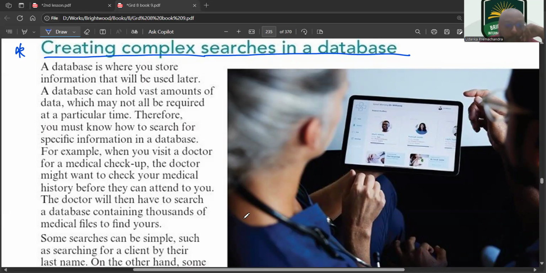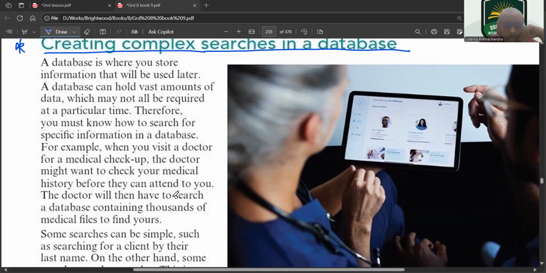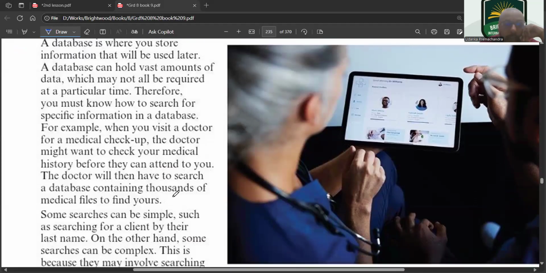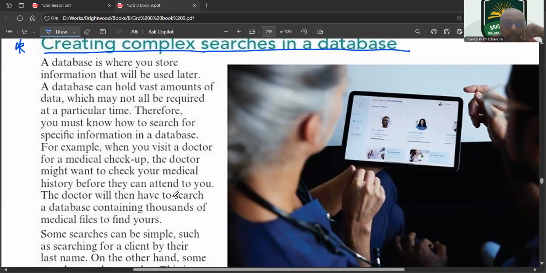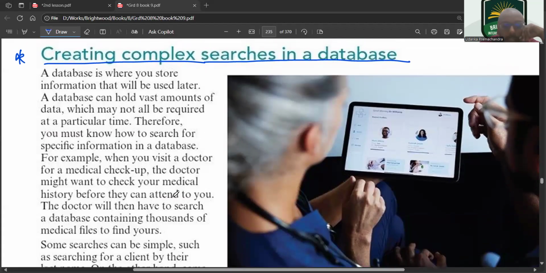For example, when you visit the doctor for a medical checkup, the doctor might want to check your medical history before attending you. It doesn't take much time. He just enters your surname or your reference number, and they can find your details. So a database has a vast amount of data, but there is no need to search each and everything.